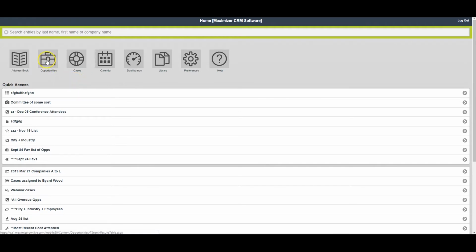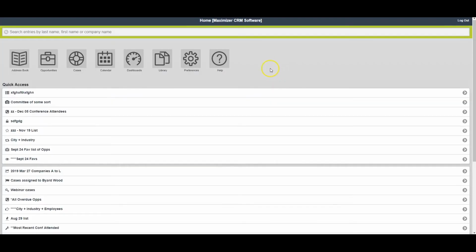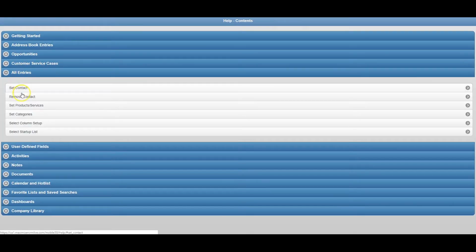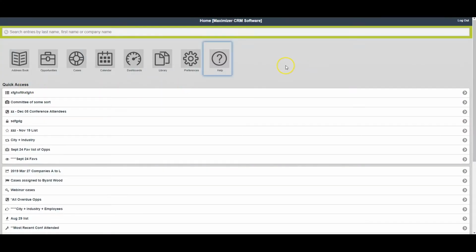So for example, I can click on Opportunities, do whatever I need to here, bounce back to my home screen, or get back to any other module that I want to work with by using the shortcuts down at the bottom of the screen here. One very useful feature is this Help button. When I click on it, I can then click on any plus button here and get help and information on anything that might be of specific interest to me. When I'm done, I click out of this module, and I'm back to my main screen.